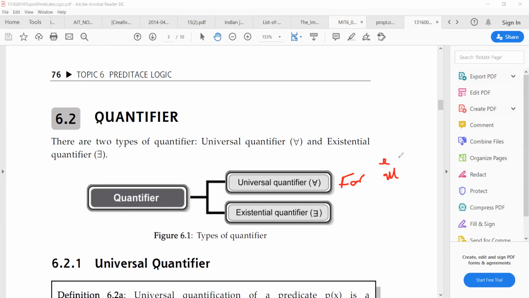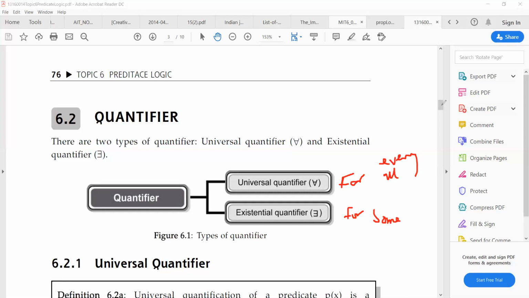Whereas for the existential, we are saying there exists some, or for some, and for some could be even a single value. Or you can say there exists, for some. Good.